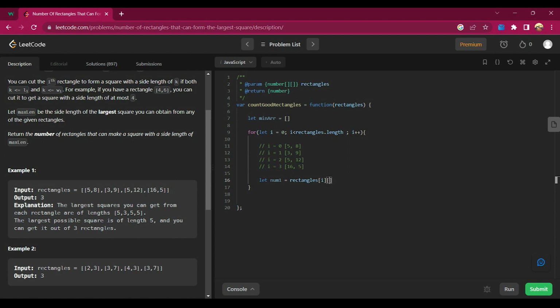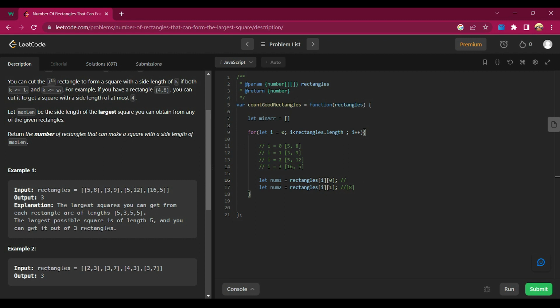So I'm gonna check the first value, and along with that num2 will be rectangles[i][1]. So [i][0] will be my 5, and [i][1] will be 8. And let me put it here in a comment section. So we will be getting this 5, this 3, then 5 again, then 16.